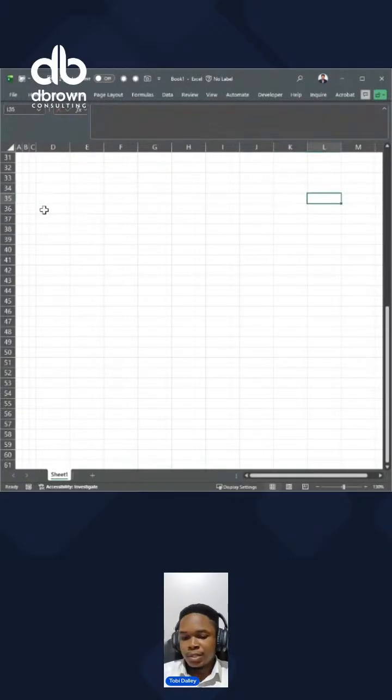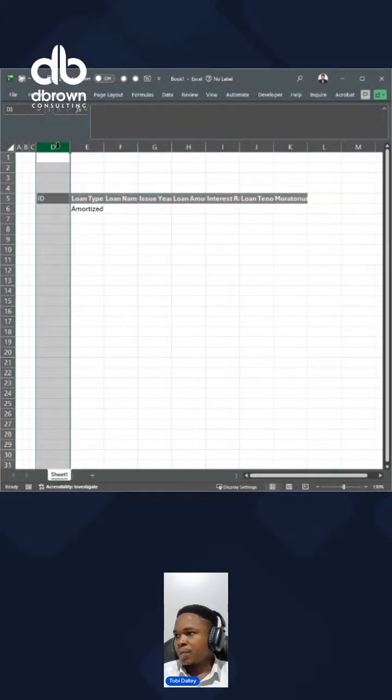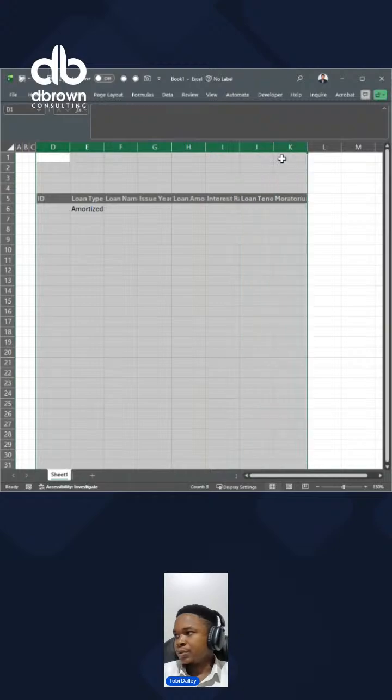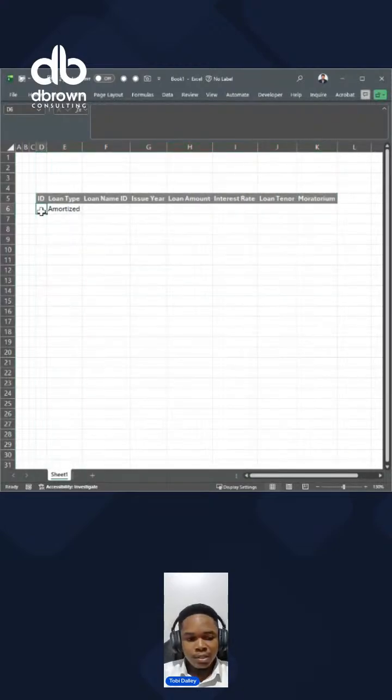Okay, so we don't need these two columns. I'm going to expand all these columns. This is going to be ID1. I'm going to explain later why we need the ID. First, I just want to extract all the assumptions.